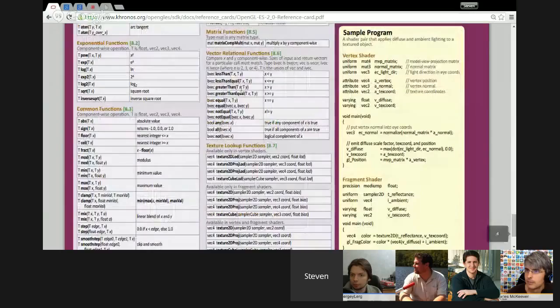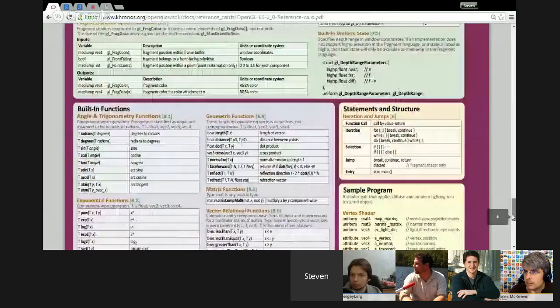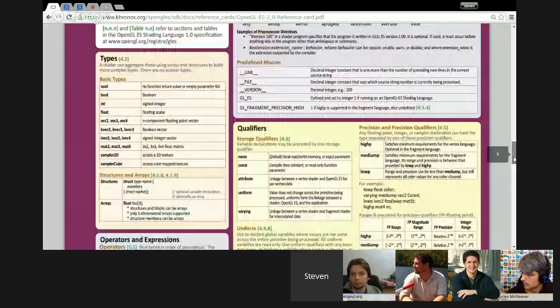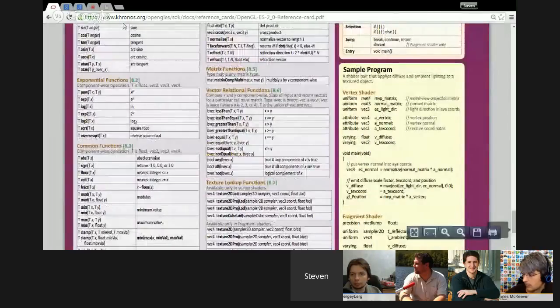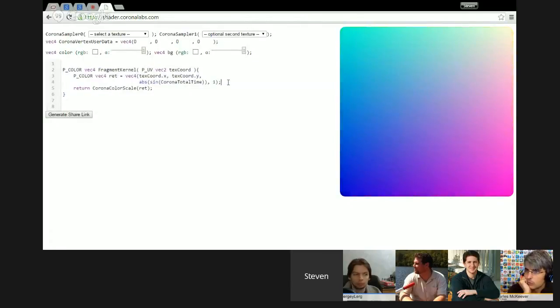If you go to this link, there's a chart with everything in the language. It's very concise, but everything we'll be using is in here. Okay, I'll put a link to that in the show notes. For those listening, it's a fairly in-depth chart. The first half is about OpenGLES itself, but you really don't need to know that for Corona. The second half is the language itself, the functions that are built in. Well, it's kind of a cheat sheet, though, right? It's like a condensed version. Yeah, because you'll have it all in front of you then.